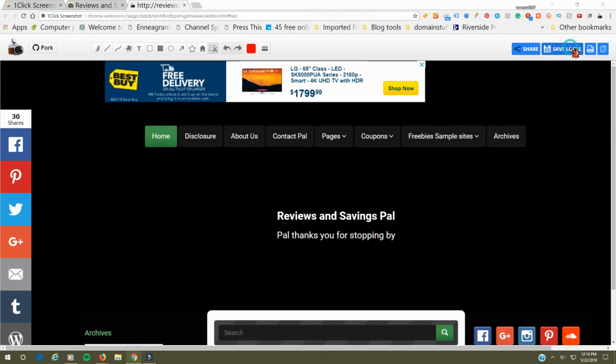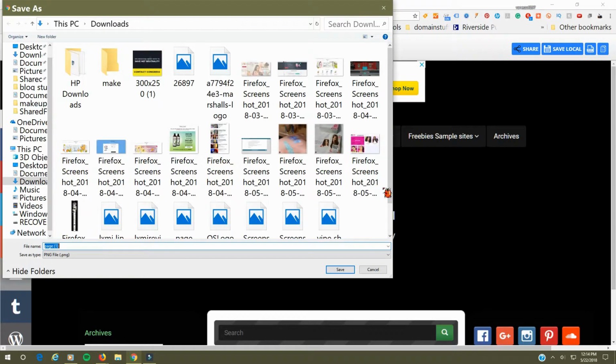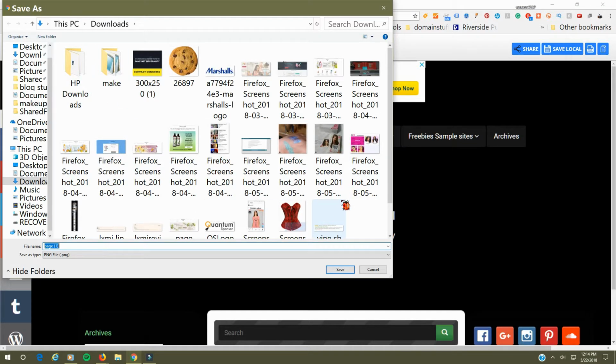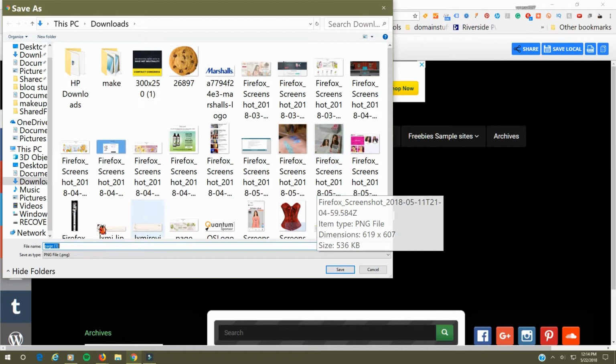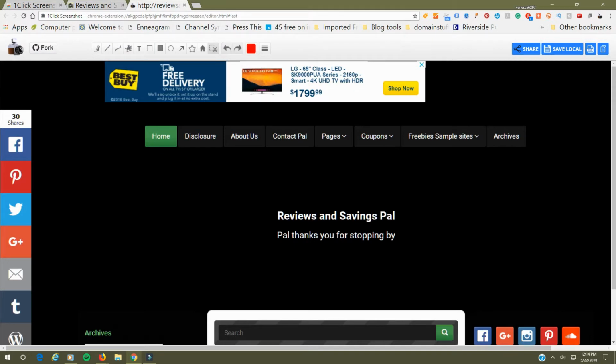So I'll show you what that looks like right now. So you just click save, and it asks you if you want to allow it, and then you click allow, and it takes you once again to your downloads section, and then it names it whatever you like it to. So it'll say, like this one says page 1, so you could name it whichever way you'd like to, and then you just go ahead and save it.